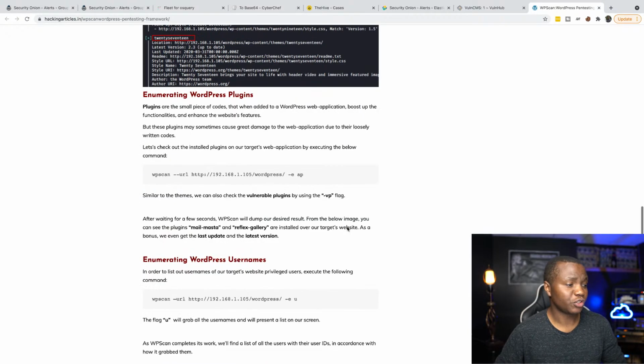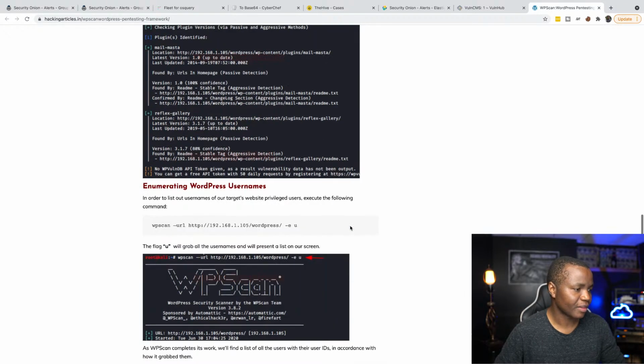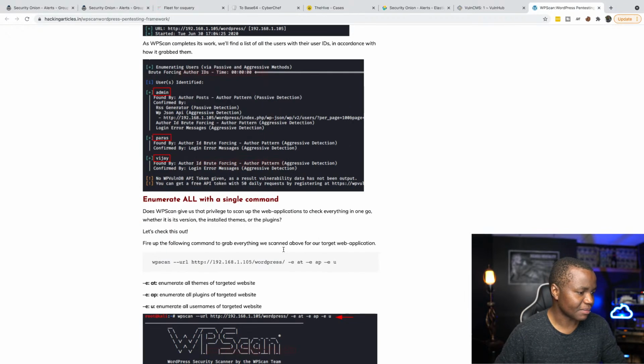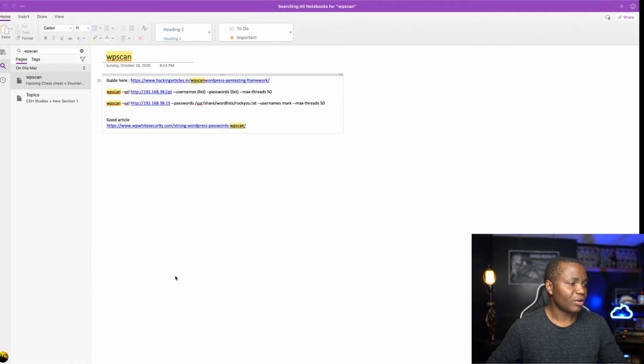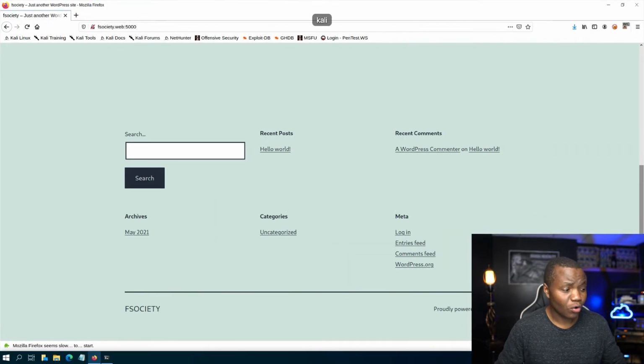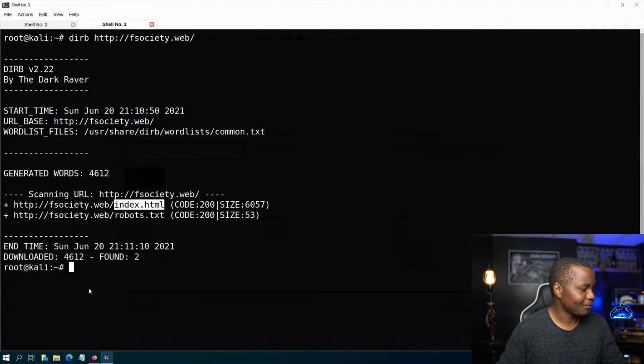This Hacking Articles document will show you everything you need about testing WordPress sites for vulnerabilities, and it's in detail, including enumerating usernames. Let's see if we can enumerate all in a single command. That's what I want. I don't have an API key, so it won't enumerate all, but that should do it.